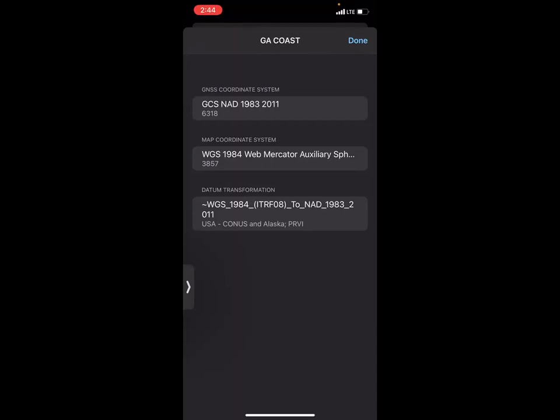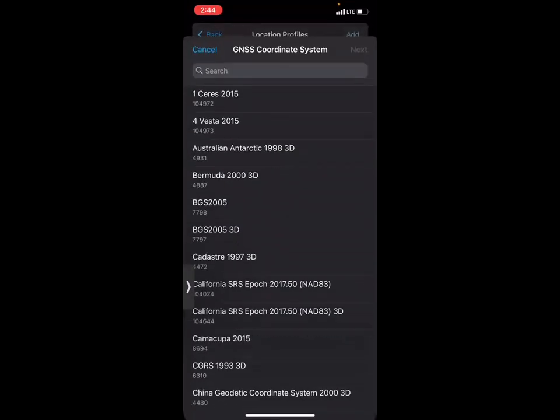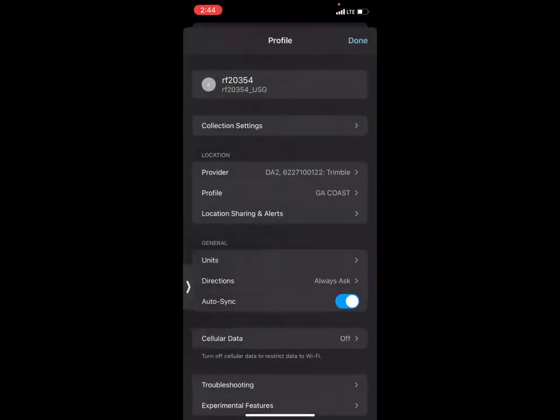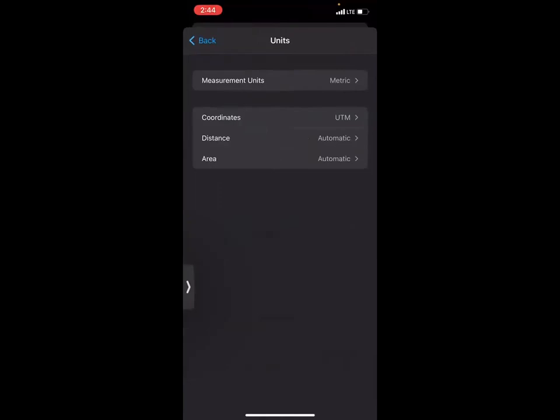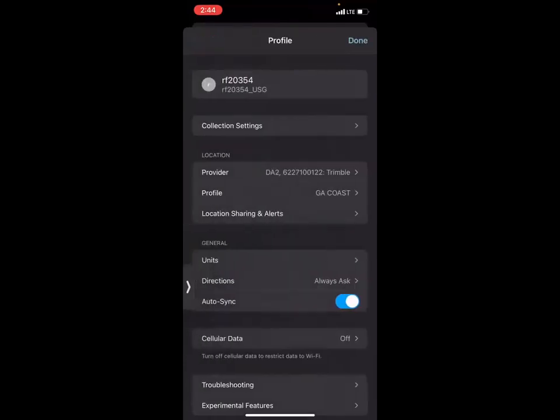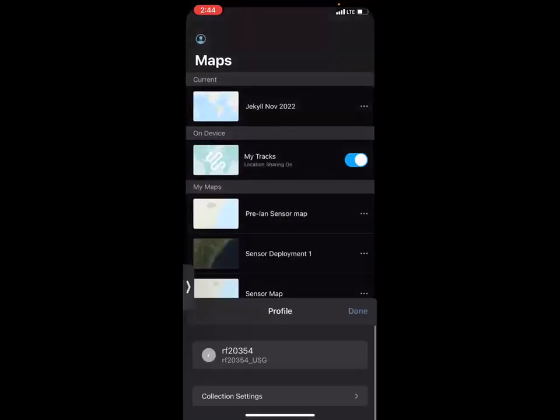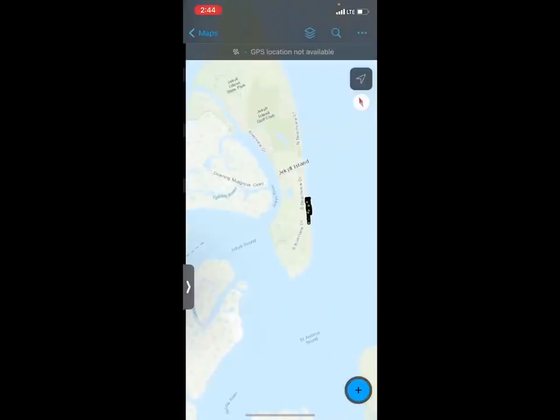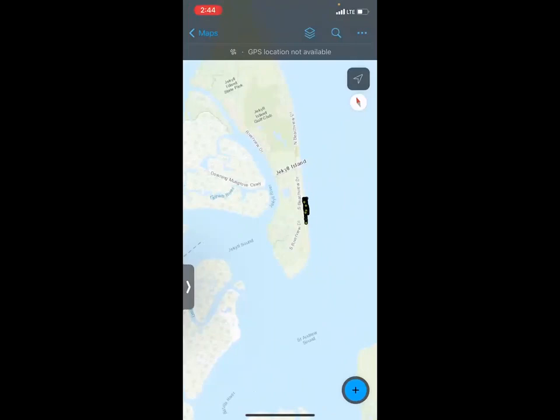You can note these numbers. The 6318, 3857 is what you need to put into the search bar when you make your own profile, like this. So you can use that profile. And my units are all set to what I want them. So I'm pretty much ready. And all I need to do is select the map that I made that includes the feature class, the data class that I'm going to be using for this collection. So let's just say I use this map.